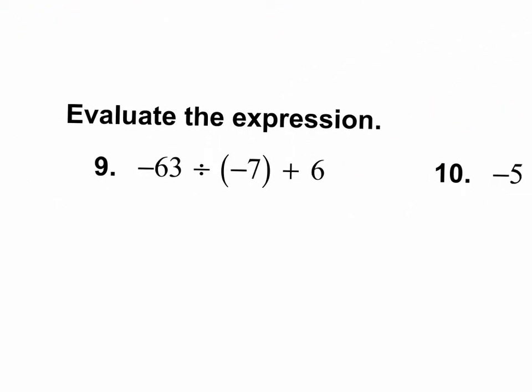Okay, so now we are going to be careful because we're going to use PEMDAS like we have learned. Parentheses: there are no parentheses other than around the negative 7, but there's no operation in the parentheses. There are no exponents, so I don't need to do that. Multiplication or division? Yep, there's division right here. So we're going to do that division first. Negative 63 divided by negative 7, both negative, so you get a positive. 63 divided by 7 is 9, and then plus 6, positive 9 plus positive 6 gives you 15.